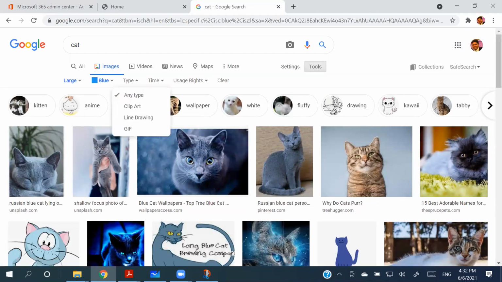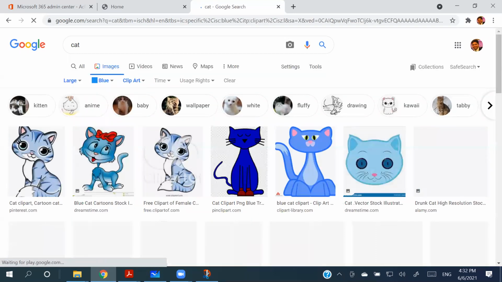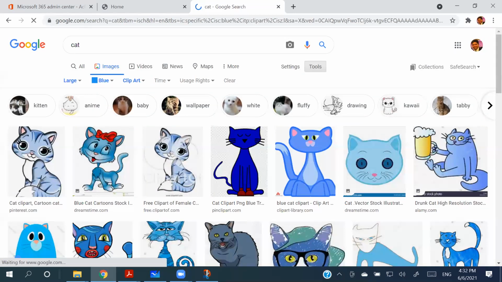And if you want a type, you can say I only need clip art, so it will only provide me clip arts. Now I got only large pictures of blue color cats in clip art mode, right? So it is that advanced now, right?